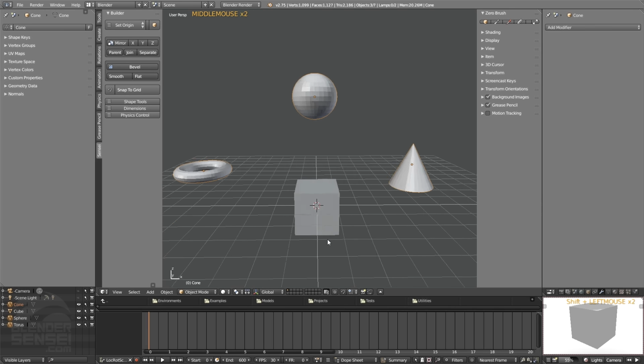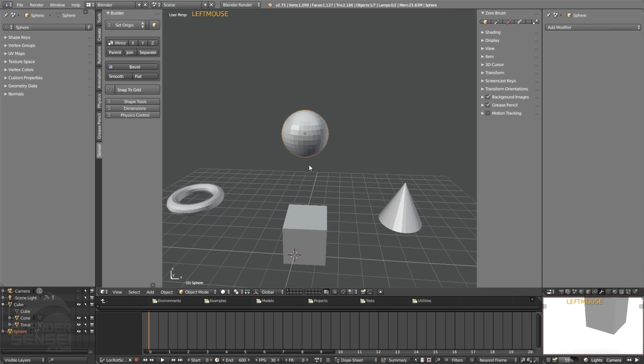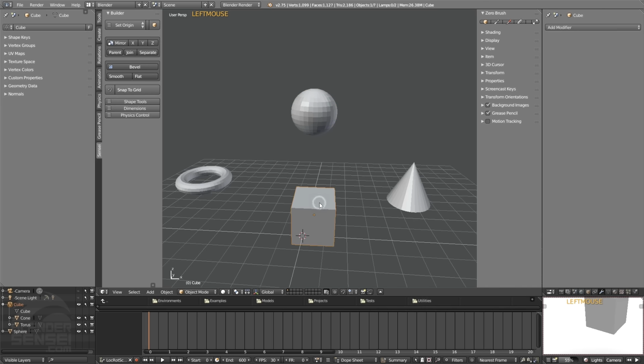So if we click on each one of these children, notice too this little X that pops up now by the parent button. And so if we wanted to remove the parent relationship from a child object, we would just press X. So if I were to, with this sphere selected, press X, that gets rid of this sphere's child relationship to this cube. So now if I click on this cube and press G to grab, these other guys are going to move along with it, but not that.